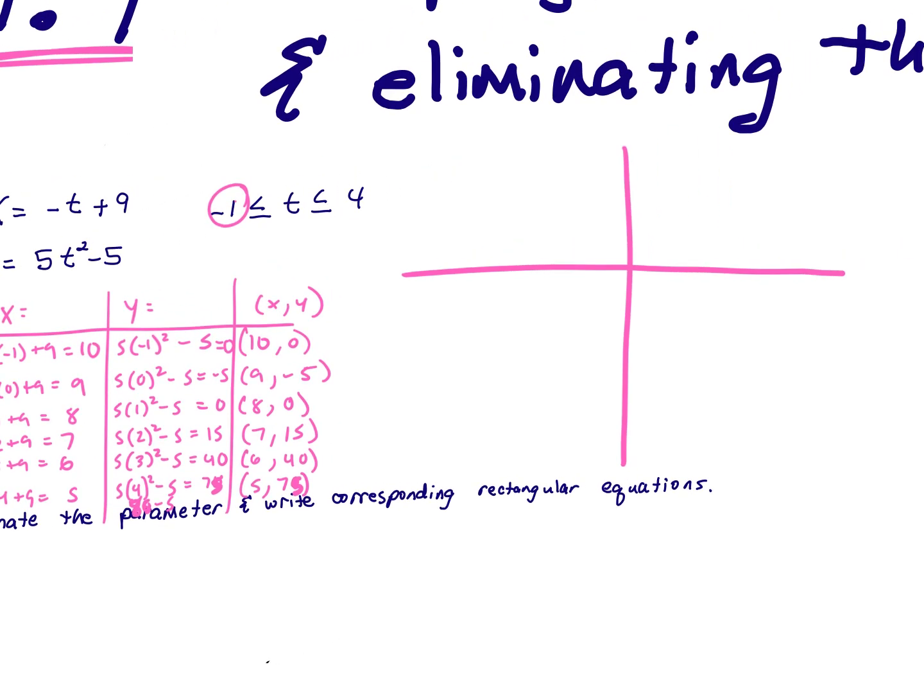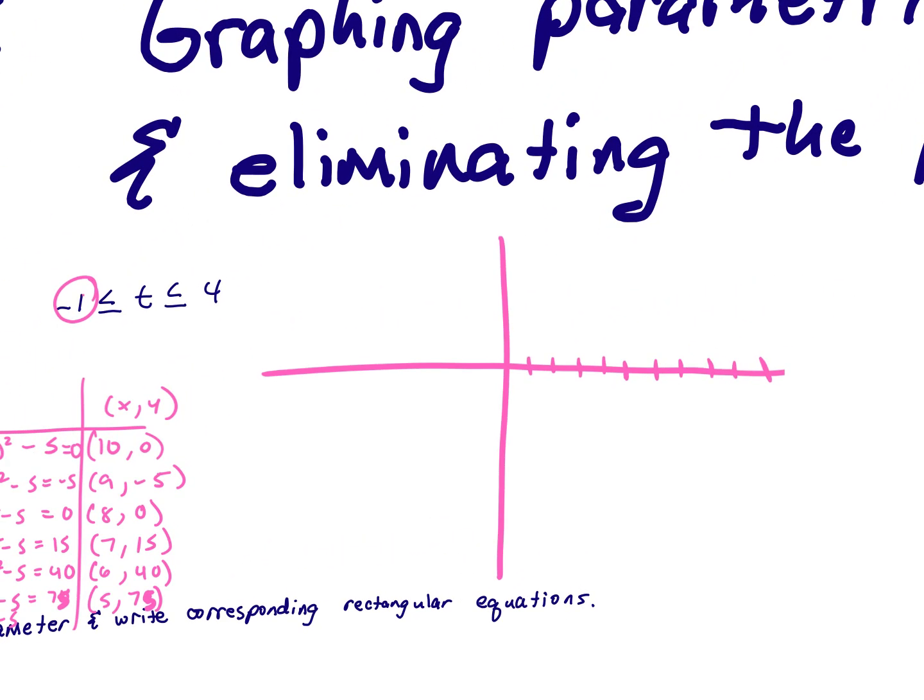All right, so when we plot our points, my x-axis is going to go from 5 to 10. So I'm going to do 1, 2, 3, 4, 5, 6, 7, 8, 9, 10. And then my y-axis, the numbers get pretty big. So I'm going to do increments of 10 just for the space, but you guys could do whatever you want. You did pretty good with graphing on the quiz, whether you did increments of 5 or increments of 10. Let's go to -10, and then 10, 20, 30, 40, 50, 60, 70, 80.